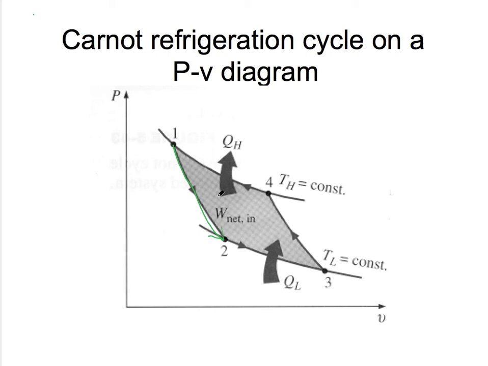You do the heating. The refrigerator would do some work to the environment, and then reach state 2, and then undergoes another isothermal process to take heat from the low temperature reservoir. And then there will be another process, adiabatic compression process, in which there will be outside work done to the working fluid to make it compress. And then there's a heat rejection process in which heat is dumped into a high temperature reservoir. So this is the cycle of a Carnot refrigerator.